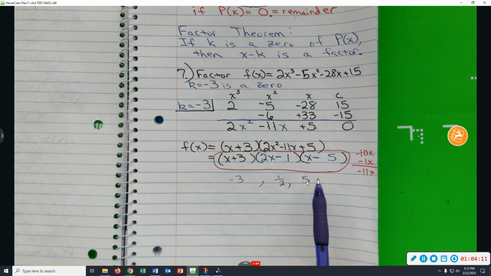Once the polynomial is in factored form, finding the remaining zeros is easy. In fact, if your polynomial has an exponent of 3, if that's the biggest exponent, you cannot have more than 3 zeros. In general, there's 3 zeros.